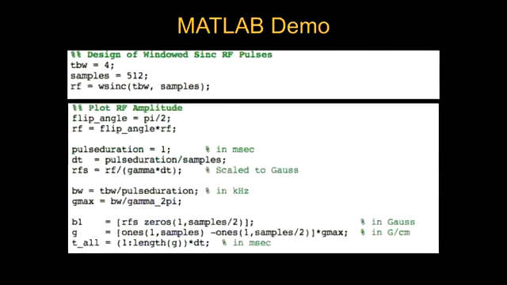That's pretty much it. The important thing is what your slice thickness will be. Slice thickness is this multiplied by Gmax. Gmax is this BW divided by gamma 2 pi, which is the calculation we just did before. For a time bandwidth product of 4 and 1 millisecond, the Gmax will be around 0.9 Gauss per centimeter, so your slice thickness will be around 1 centimeter.